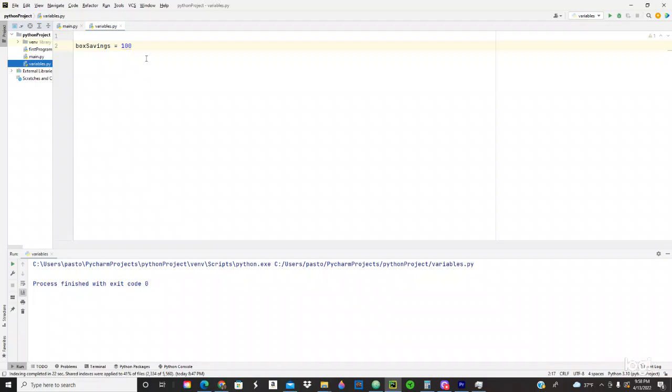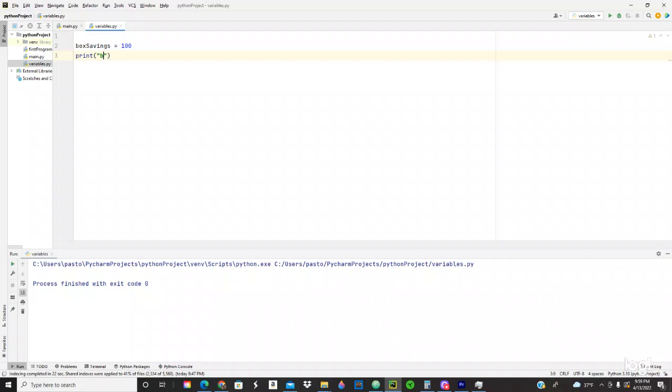There's nothing printed in the console because anything I want to print in the console, I have to type the word print, kind of like we saw in the first line of code we did, our Hello World. So in this one we're going to do the same thing: print, and double quotes or single quotes as you wish.